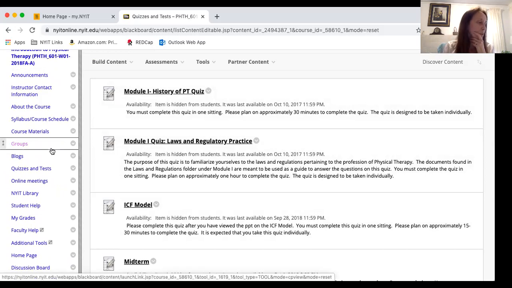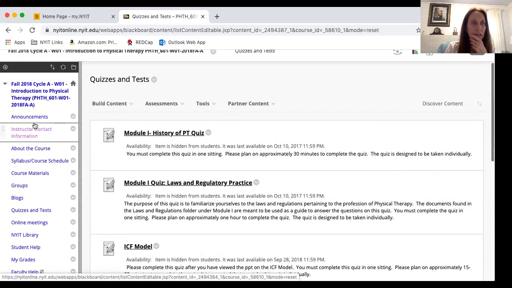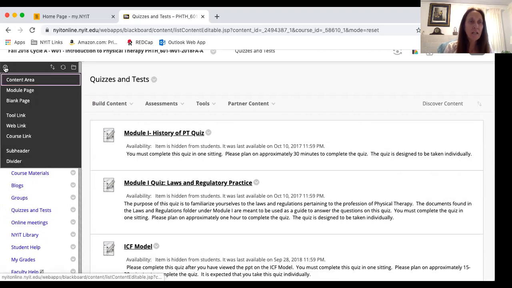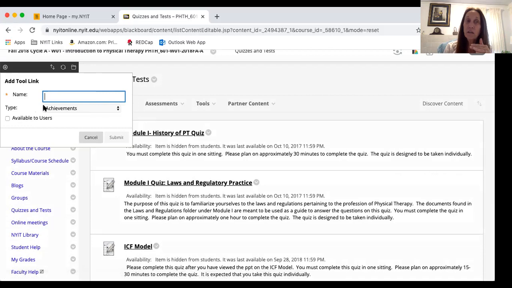The other thing that I wanted to talk to you about is that this content area here, you can add content, you can move things. So I can move my blogs up here, for instance, but I can also add content, and something really nice to add, which I didn't do for this course because I did see them face to face and had some lectures, but if you're fully online, you might want to do, I'm sorry, I was going to call this online meetings.